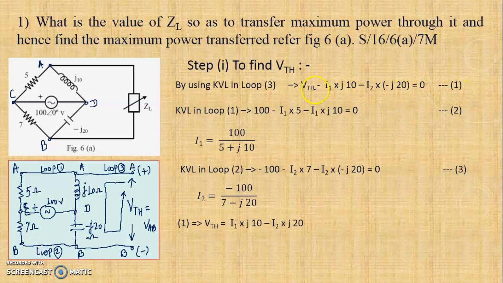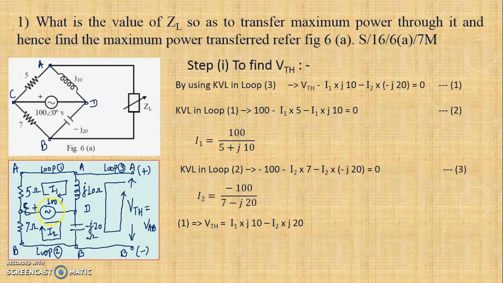Now in this equation three elements are unknown, but ultimately we have to find VTH, for which I1 and I2 must be known. To get I1 and I2, I am applying KVL in loop 1. As I said, this is my loop 1, so I call this loop current, starting from the positive of the 100 volt source and ending at the negative terminal, I1. I just follow the same orientation for the second loop. If you follow the reverse, anti-clockwise orientation, there is no problem, you will get the same value.